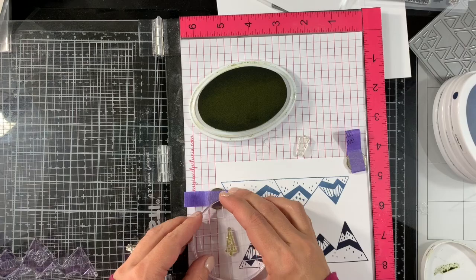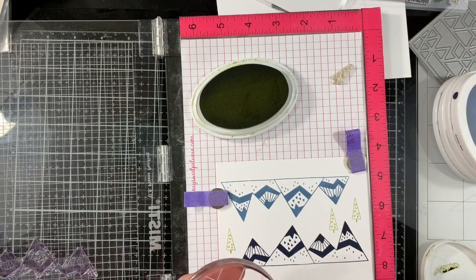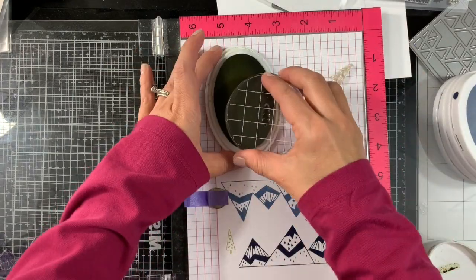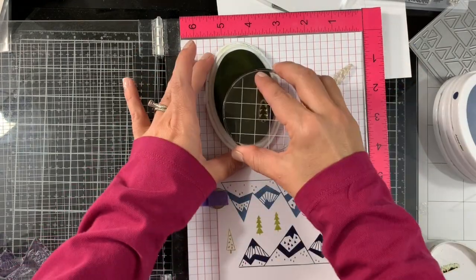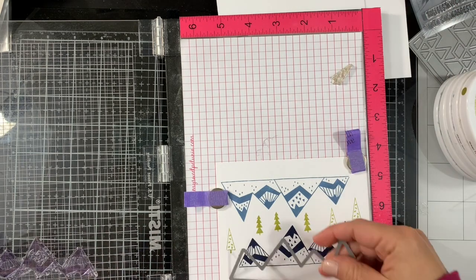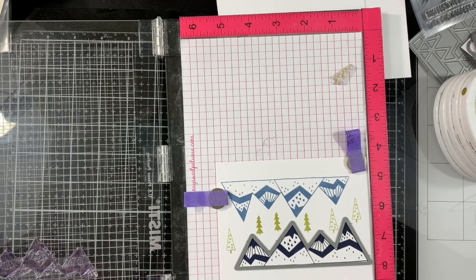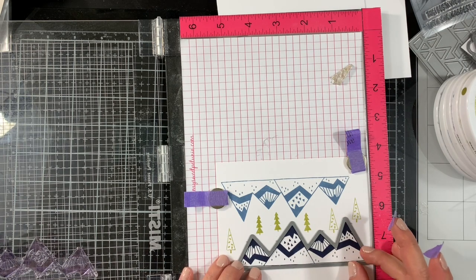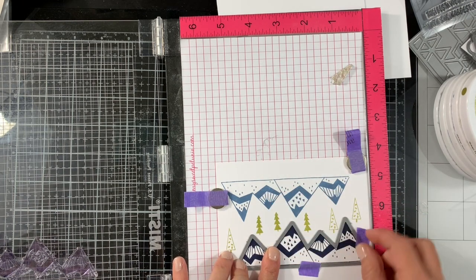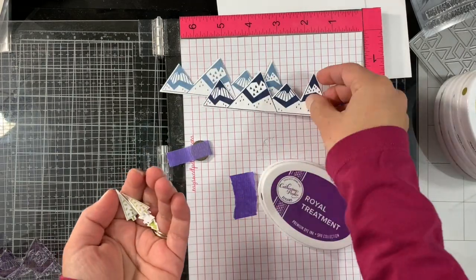I'm just using the round acrylic block from Cardstock Designs to stamp those. I'm just gonna stamp them around the mountains, so when I die cut the mountains at the same time, I can cut some of the trees. So there are coordinating dies for the mountains, so I'm positioning those, lining those up with the stamped mountains. And with the magic of YouTube, we have everything die cut.